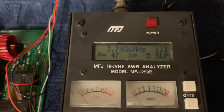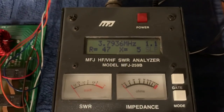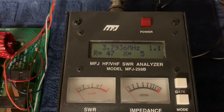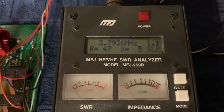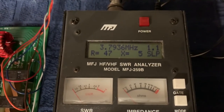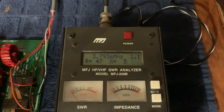You want to end up with the lowest amount you can, or the lowest SWR. You could even have an SWR meter connected on the input, connect the output to a 50 ohm load, and set the coils that way for minimum SWR. I'm not saying this is the professional way, but for guys that don't have a spectrum analyzer, this will get you really close and should work well for you.